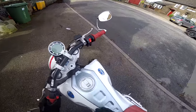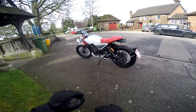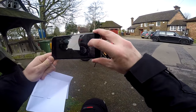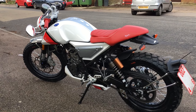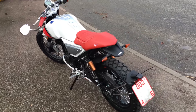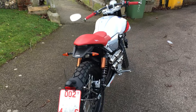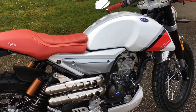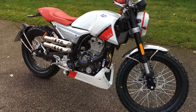Let me get my phone out to give you a better look. So here she is then — the Mondial Hipster 125. I told you it was a good looking little bike! Now this machine is entirely built in Italy, and in fact the engine is a Piaggio engine but it's built in a factory that makes the Aprilia 125, so it's got a pretty good pedigree in terms of its manufacturing.